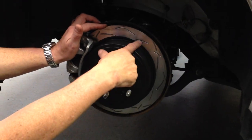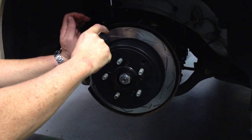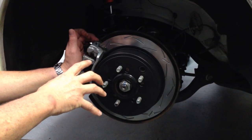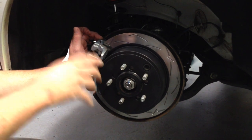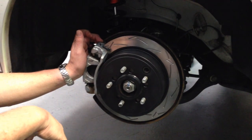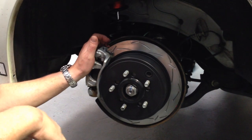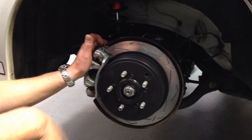So that's the front rotor — let's quickly go around the back and I'll show you what the rear rotor looks like. Again, it's a 4000 series rotor, slotted with DBA's patented T3 slots which are multi-directional, so they're not a left and right hand rotor anymore. The interesting thing is the back of the WRX has got a solid rotor, and this rotor is designed to replace the factory solid rotor. As a side note, the BRZ actually has a ventilated rotor like the Toyota GTS, which has a wider caliper — so if you want to, you can cross replace them and go to a better quality rear rotor if you want to improve your brakes on the back.